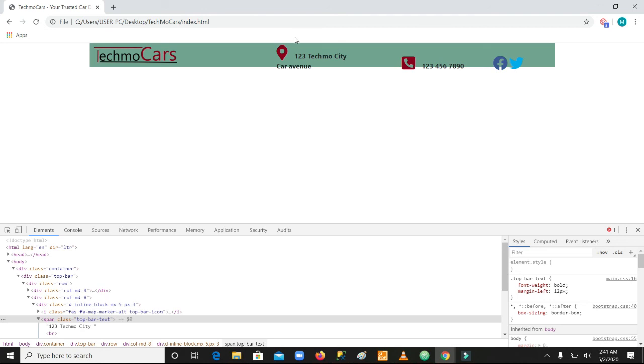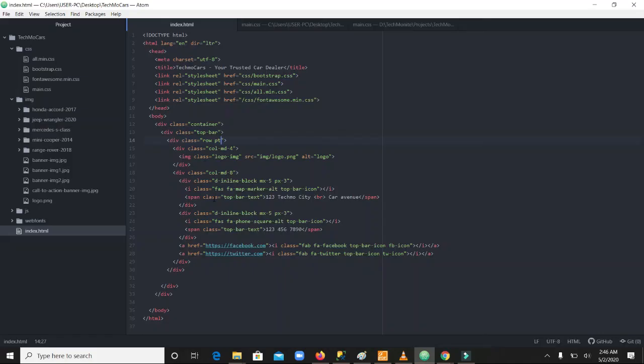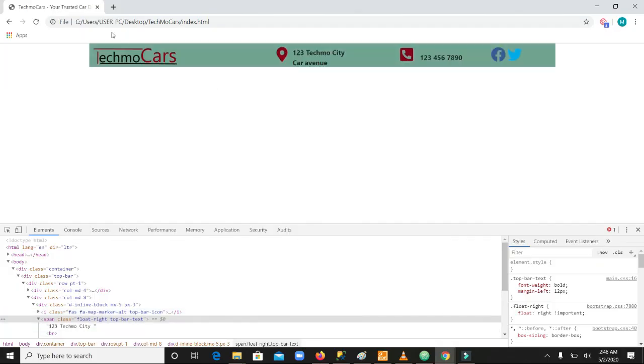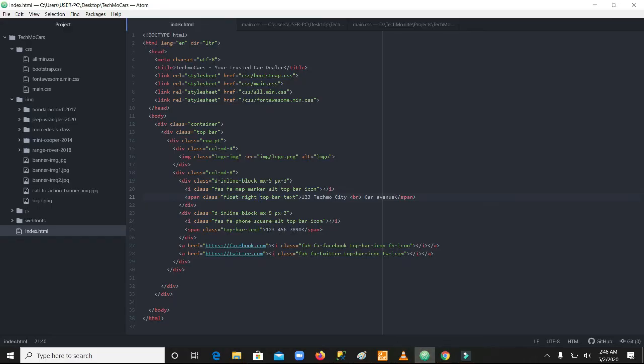Now we want to align our text. We can have this one float right. Like that, and also the same for this one.